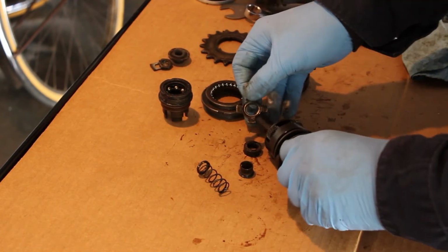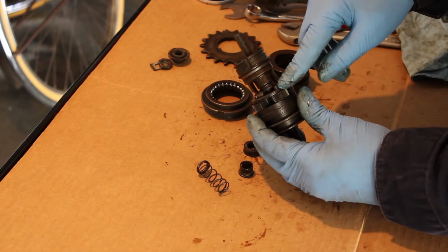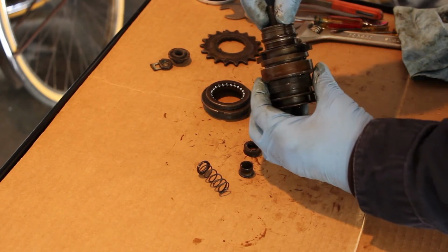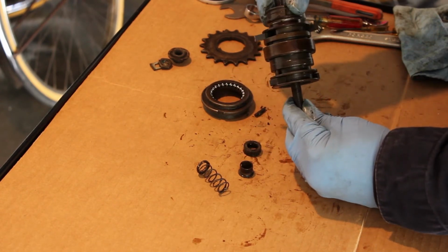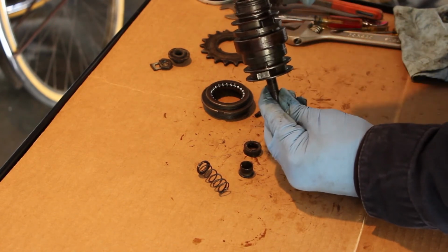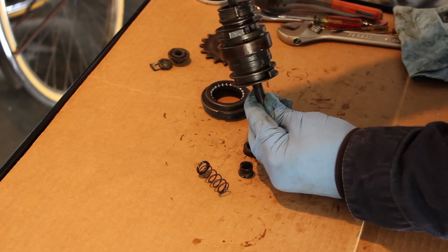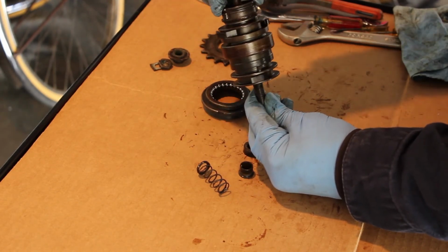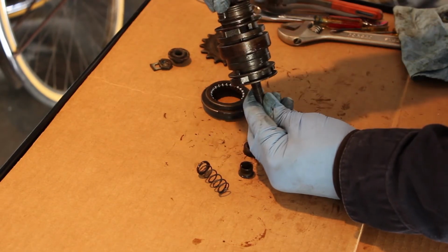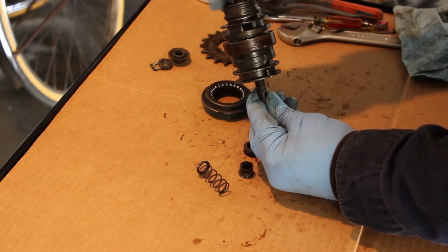So your first option is for the driver to be driving the cage. The ring gear pawls are driving the actual wheel. And as we showed before, if we're driving this way, you can see that this is turning faster. So this and this is turning at the same speed. So the input is turning the cage and the output is turning the ring gear. And the ring gear is turning faster. So when you're in third gear, this is going faster than this, and that's why you're hearing a click in third gear, because this is going faster than this. So this is ratcheting back inside the rim. So that would be the overdrive.